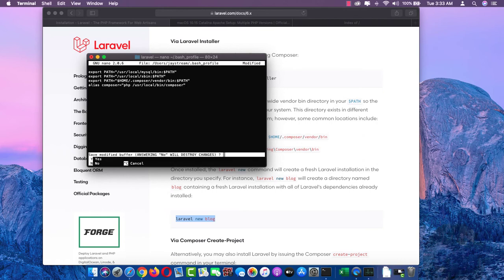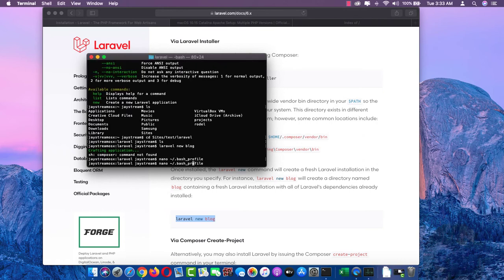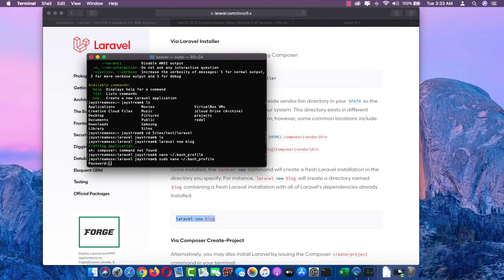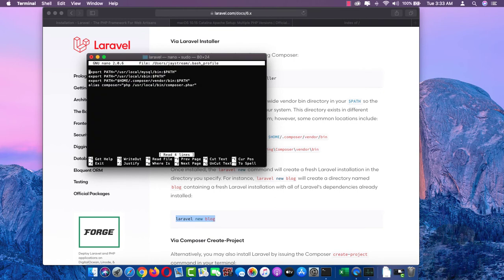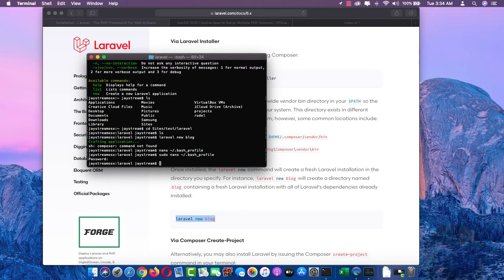Oh, sorry. You need to do it via sudo. Remove the .bar, save, exit, then rename.